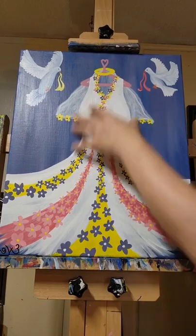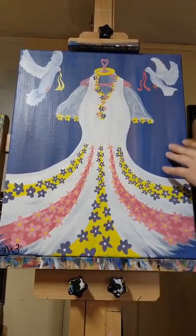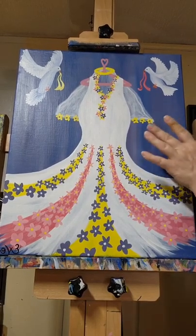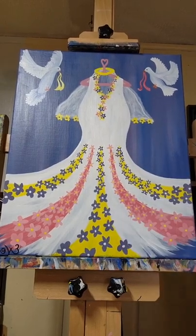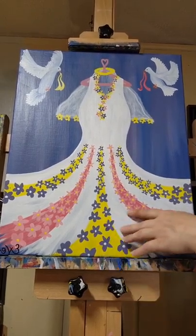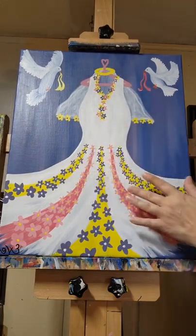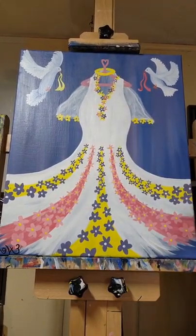Depending on what colors you're choosing for your painting, you have to pay attention to your background. I picked a purple background because that's opposite yellow on the color wheel. This way, my yellow really pops off of the canvas. So just pay attention to that if you're going to play with different colors, which, you know me, I totally support going rogue. Go rogue, go rogue.